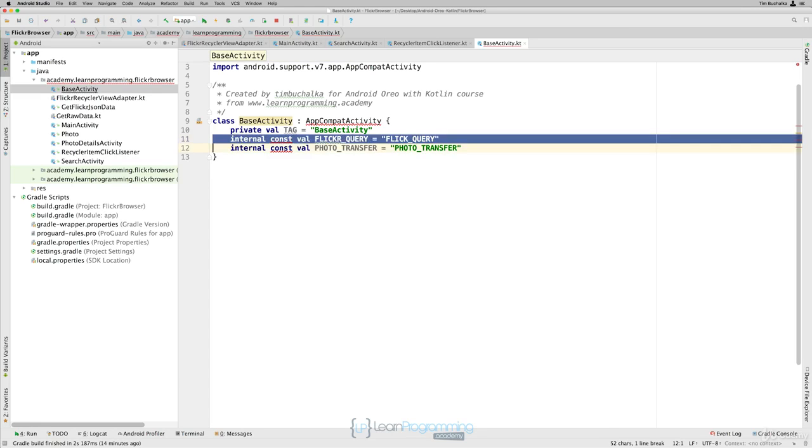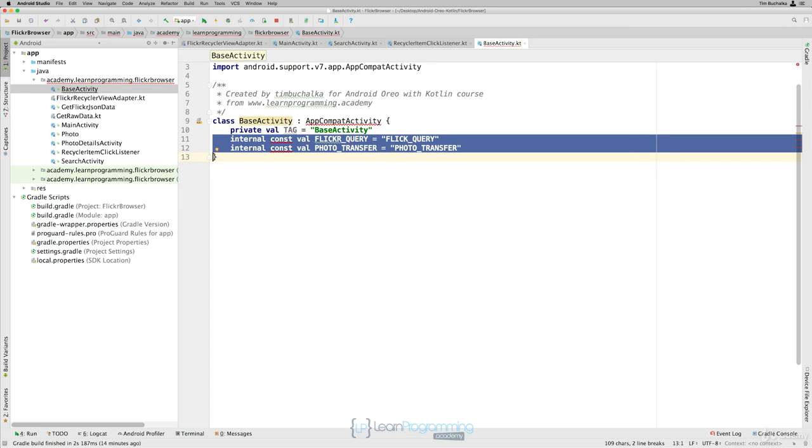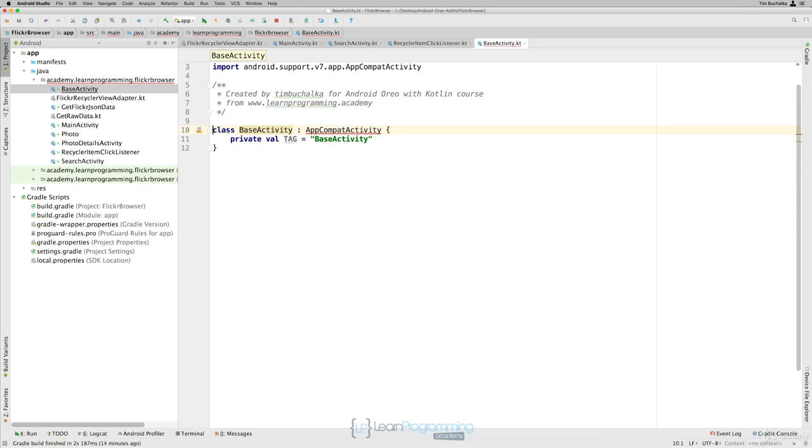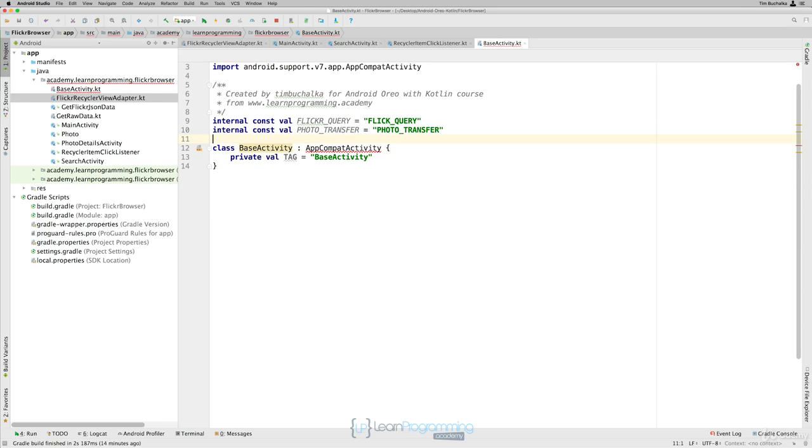And actually what I should have done is define that outside of the class, so I'll go ahead and do that. I'll cut that out because it should have actually been outside, like so. Now I've made these constants internal because they don't have to be available outside this project. It's unlikely that I would include this package in another, but it's a good habit to develop.